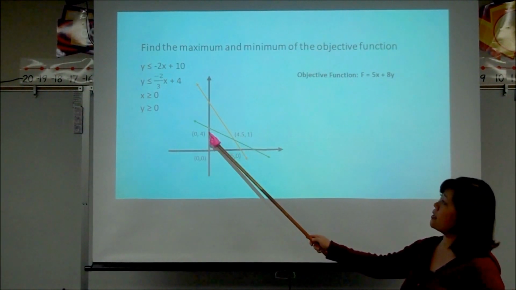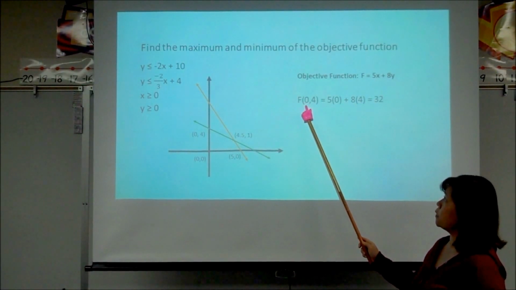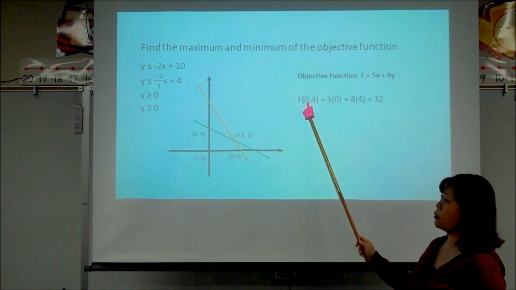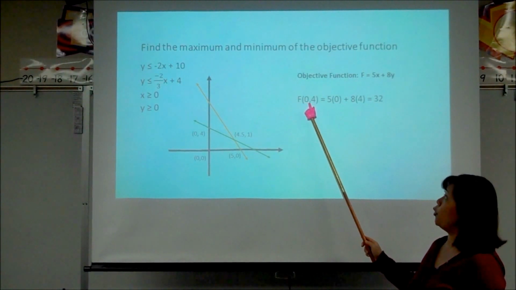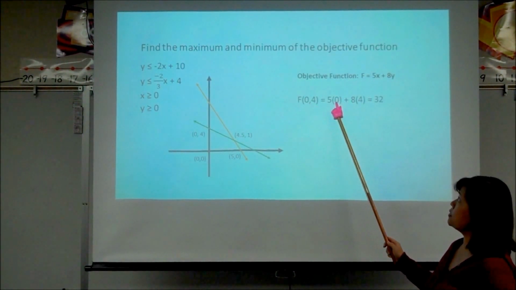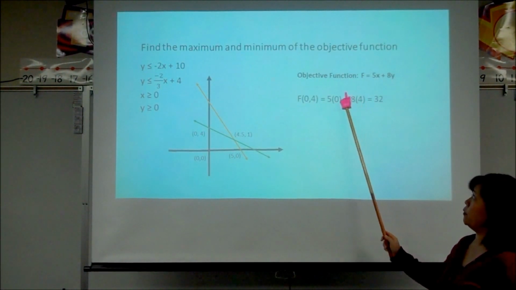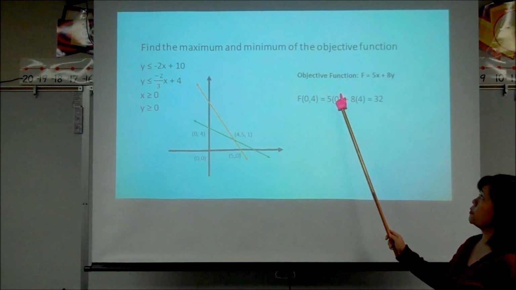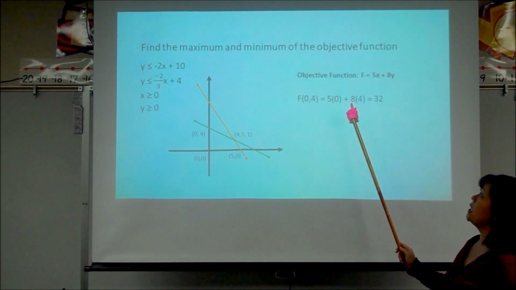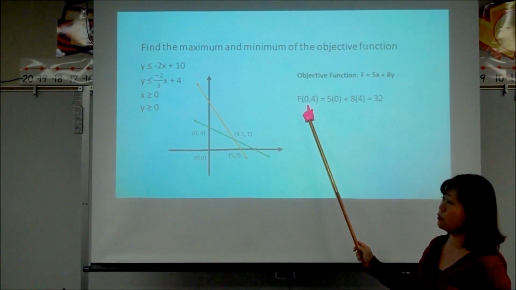So let's go ahead and start at 0, 4. So at 0, 4, I'm going to set it up as f of 0, comma 4. Again, the 0 becomes the x value, the 4 becomes the y. So under the x value right here, we're going to substitute in 0. For the 4, we're substituting in for the y right there, and we do the simplifying part of it. So 0 times anything is 0, and then 8 times 4 is 32. So our final answer is 32 at that point of 0, 4.